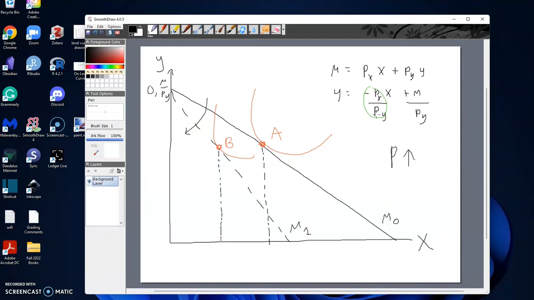If he wanted to compensate for that, one thing he can do is increase his income. To describe what this line would look like, it's going to look almost identical to M1, except it's going to be shifted in this direction. It looks identical because the slope is going to be exactly the same. The slope is the same because Bob has no control over the price of the market. So it's still going to have the same slope, but the intercepts and the position are going to be different. Okay, let's draw this line here.